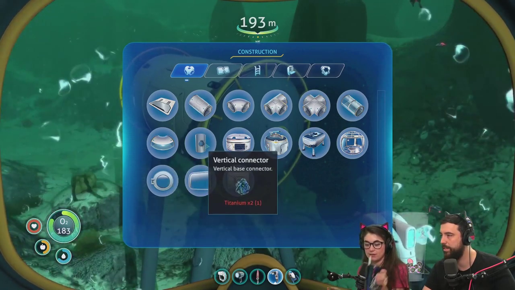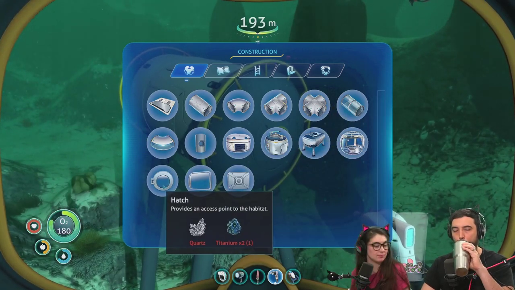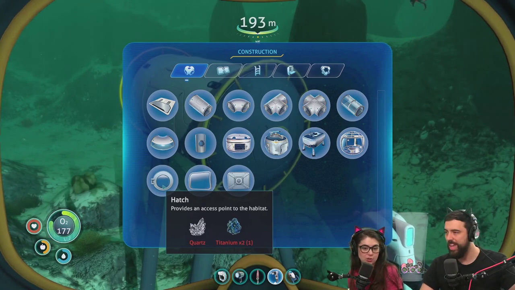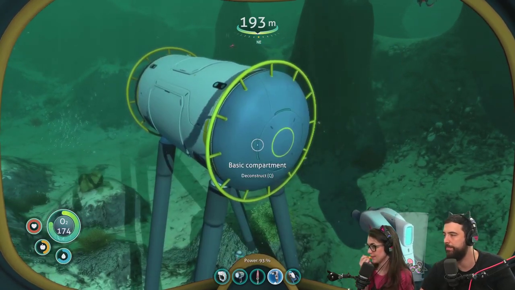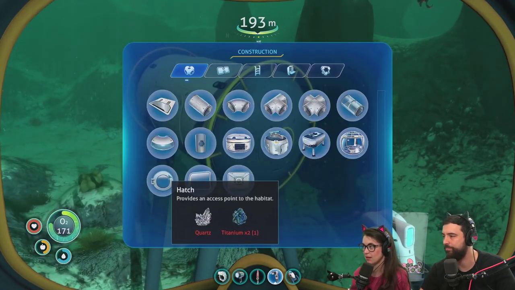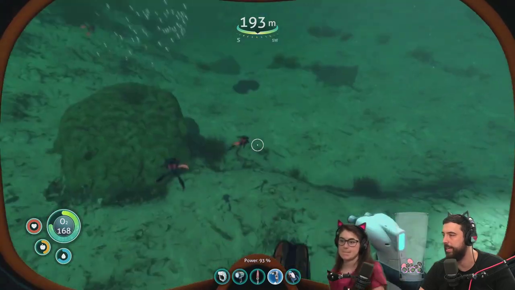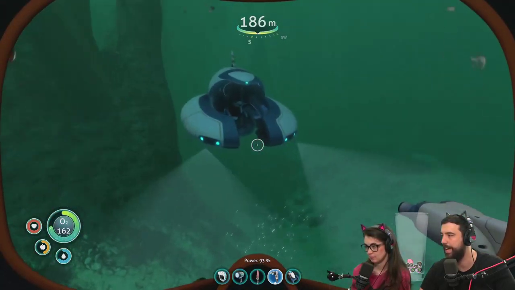Hmm. Oh, hydration break. Rehydrated? Oh, yeah, and foundation. Or are we just going to do a cheap one? I don't think you need the foundation. Okay, I think we're going to try to make it as cheaply as possible. Quartz and titanium, because this won't be our main base. This is just to build a quick little scanner room. Okay, so we need 1 quartz, 1 titanium. And then we can have the start of our base.